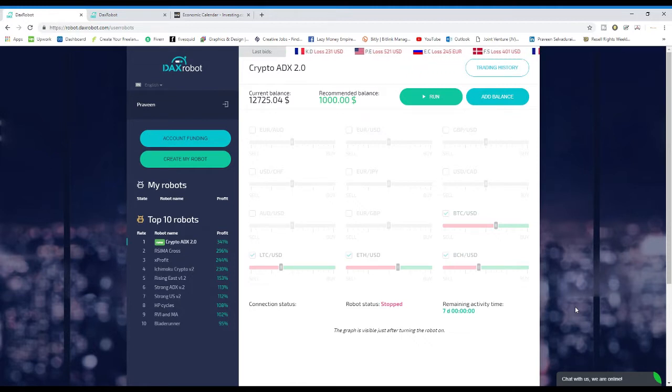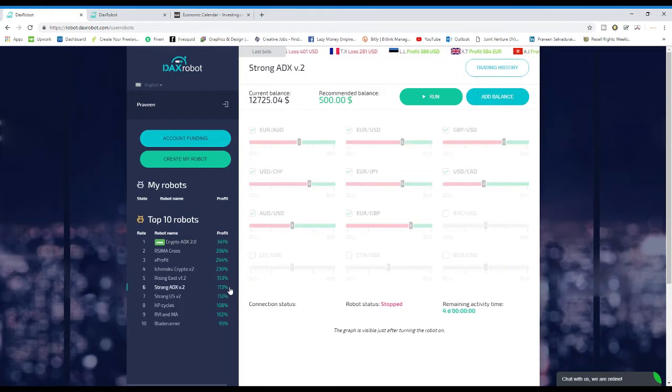As you can see, today will be our final day that we are going to test the Strong Adx V.2. This is the third day actually. So whatever robots that we test, we usually test it for 3 days. If you ask me why I do that, why I don't test one robot only for 1 day, it's that you cannot judge the performance of a robot or a particular software by just testing it for 1 day. It's totally wrong, guys. Nobody can do that. So if you want to test a robot or something like that, at least test it for 3 days so that you can roughly know what is the average profit as well as the average winning rate of that particular robot. And today we have done our final test with the Strong Adx V.2 and we're going to show it to you.